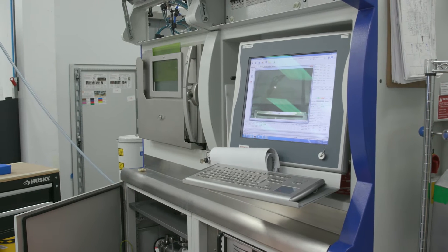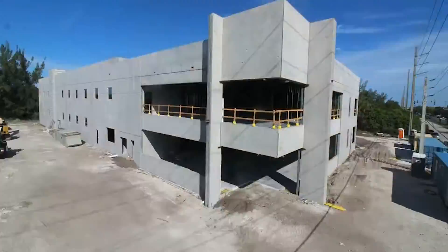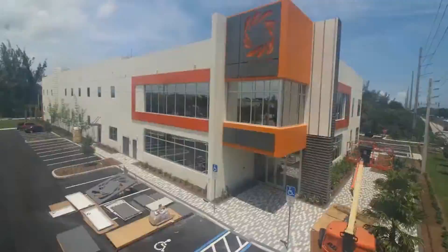The numbers all support the fact that we are right at the tipping point — not 20 parts or 30 parts, but hundreds if not thousands of parts. In order to meet that demand, we have to have the facilities in place, and that's what we're trying to do here in Hollywood, Florida.